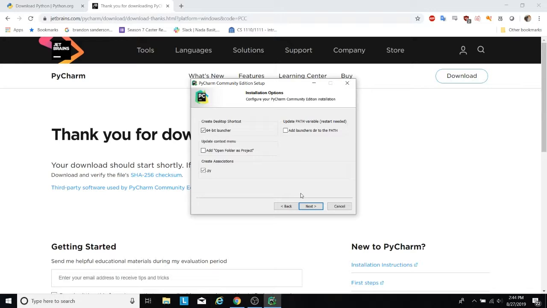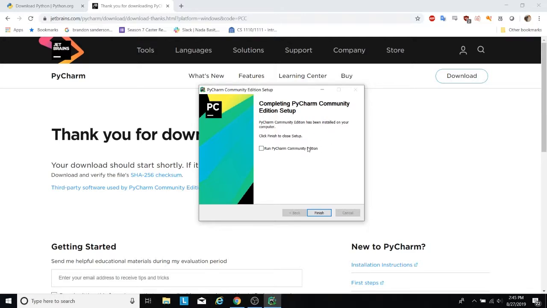What this will do is if you download a .py file like we upload from class and open it on your machine, by default it will open that in PyCharm rather than opening it in, say, something like Notepad or in idle. Often when you click on a .py file in Windows, it will actually run the program with Python. So we're going to override that here. Then we simply do the installation. This can take a bit, so relax, get a cup of coffee. But once it's done installing, we'll do a quick check to make sure it's working.